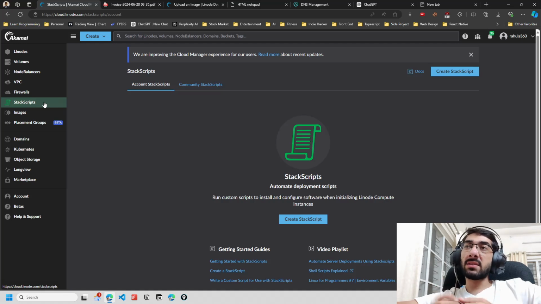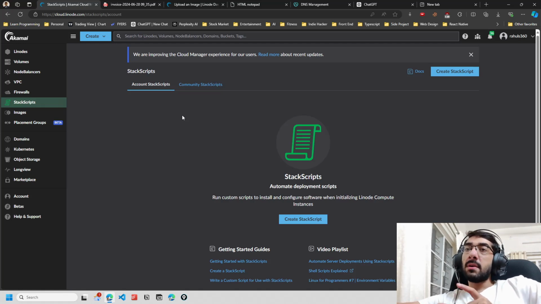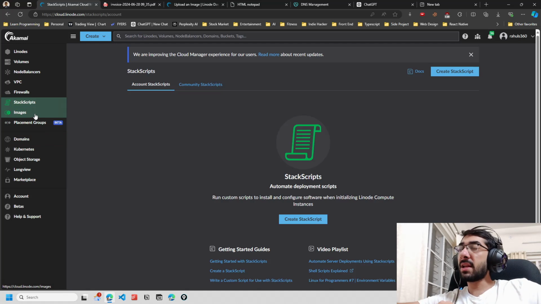So I could write a script, and when I create this machine, I could click on my existing script, which has apt update and upgrade, and then apt install Node.js and npm and all those commands. I could say, okay, spin up this machine with the script. Then I would already have Node.js and npm installed, and I can directly start working instead of doing that manual step every time. So this was one interesting thing.